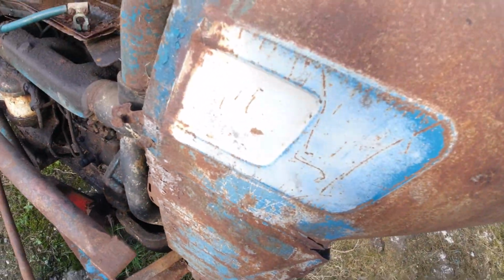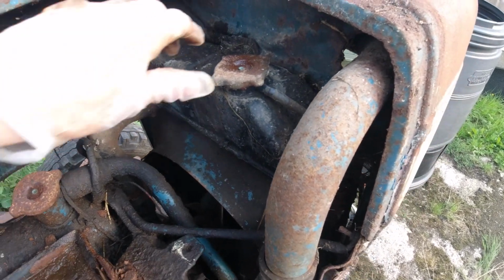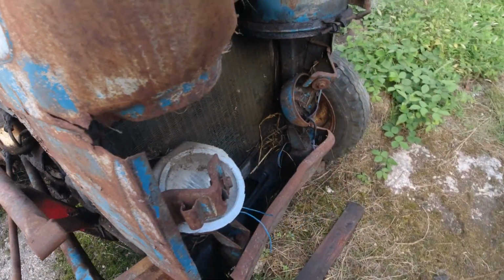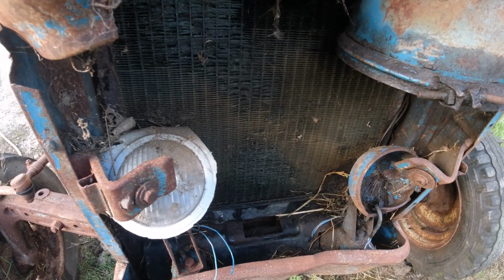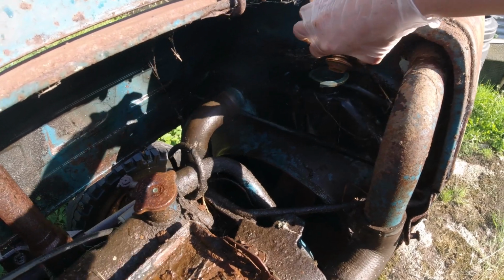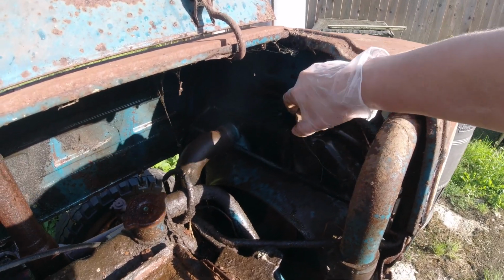Now I'm going to fill up the radiator with water. Just putting water in for now. I have got antifreeze to go in, but I've got no idea of the condition of this radiator. Well, actually, I've got a good idea of the condition of it. If you come around the front, it's not great. So I'm just going to put water in and see what happens. It's all filled up with water now. Very mucky looking water, but there'll be a lot of scale and rust in there. So it probably makes sense to run water through first and then flush all that out.